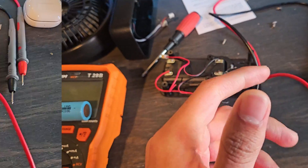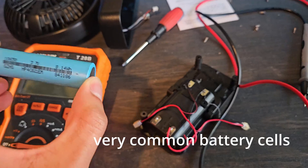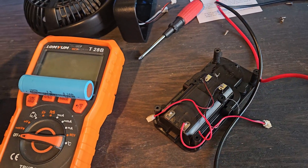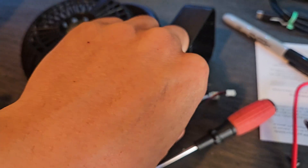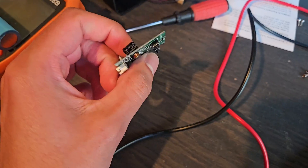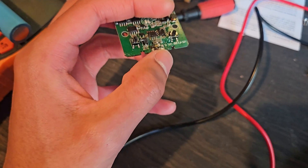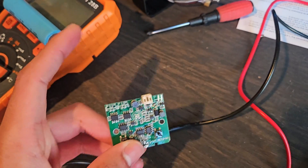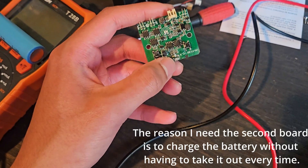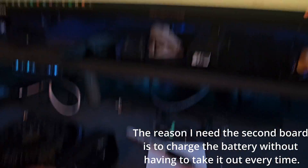That was when I was younger. So now we have a new board coming in. This is where the batteries sit. They use these 3.7, 8.14 watt hour cells. It's going to be plugged in basically the entire time into a USB-C to USB-A outlet. The fan has an LED and power. This button right here regulates the power. I am going to reuse this board because everything on it works except for the charging port. I've already tested it — if these batteries are charged and go into these inputs, it will power the fan. I need this to control the fan speed, so I'm going to have this board as well as another board inside of here.